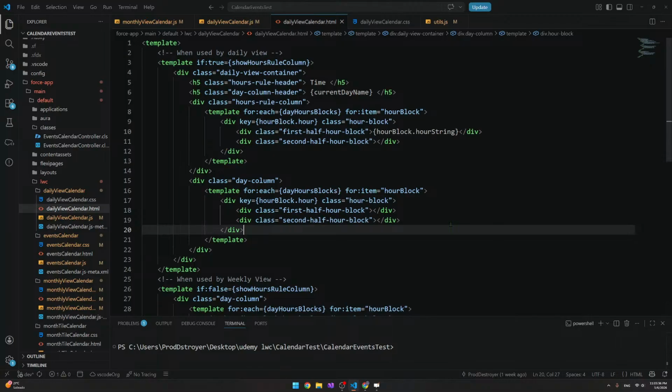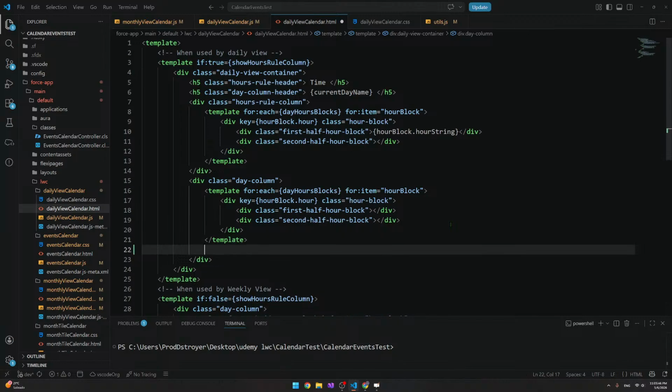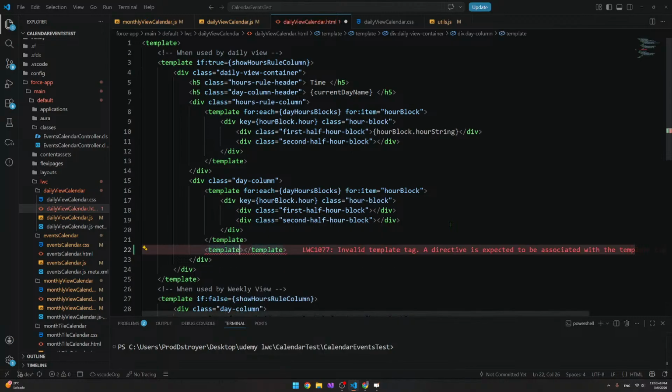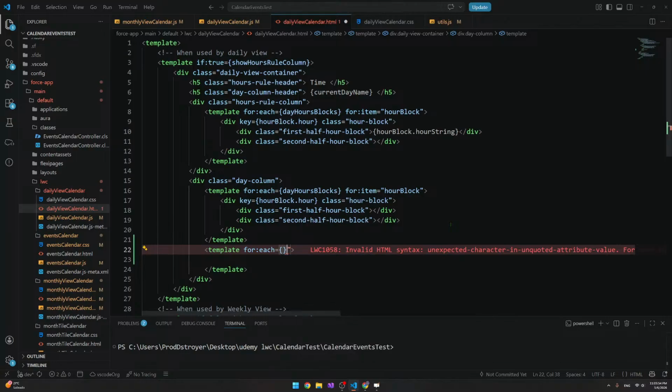Right inside this day column, we're gonna have to put a for each template. That's good. And this is gonna be for each. What are you doing, man? Why do you even suggest I use the double quotes?